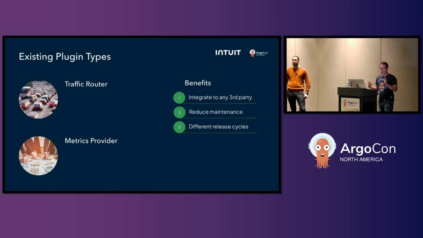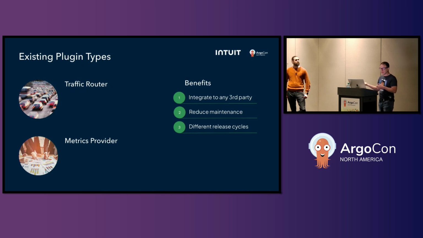Let's get into why we're all here, though. Plugins. So before Argo Rollouts 1.8, Argo Rollouts supported a couple different kinds of plugins, and it's kind of been on a little bit of a plugin journey. We had traffic routers and metric providers. Traffic routers, for those that aren't familiar, is what Rollouts uses to essentially direct traffic, whether it's Istio and ALB, etc. And metric providers are what Rollouts uses as the source of truth for metrics to determine whether or not it needs to abort.